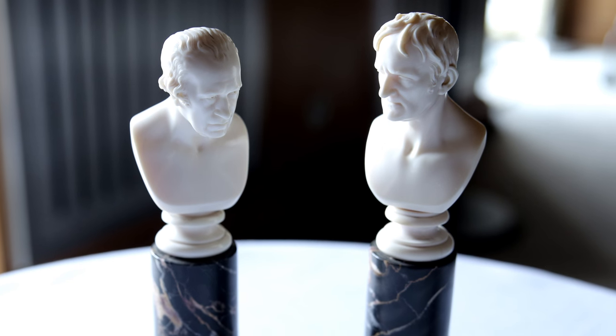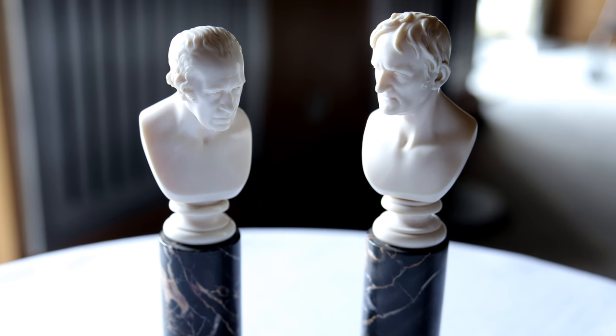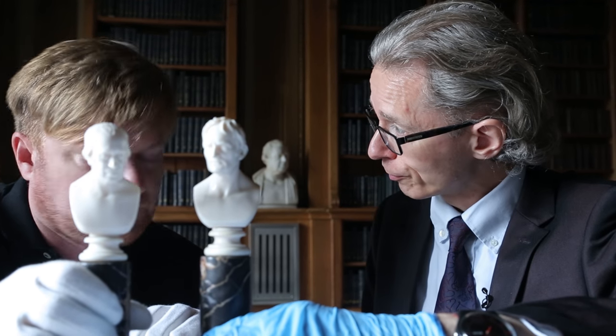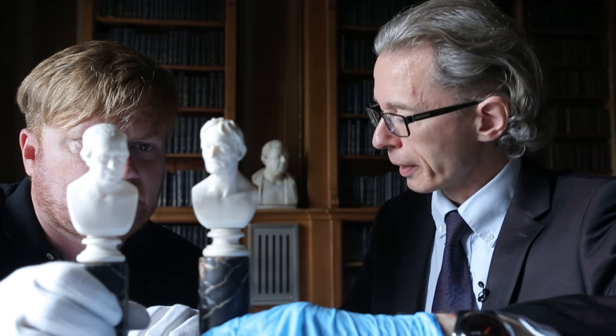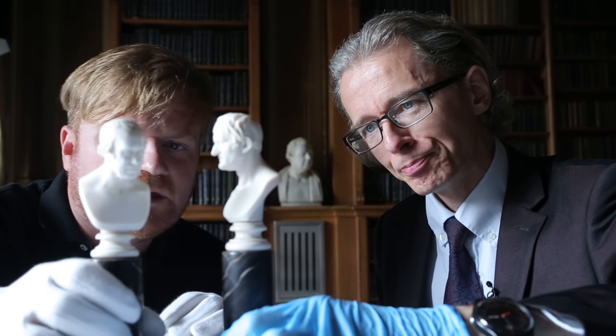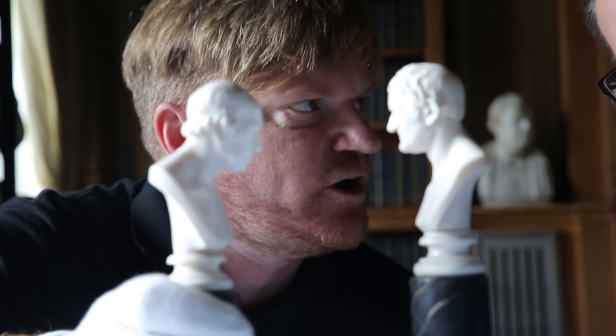On the back it says Chantry — so Chantry is the sculptor — and underneath that it says Cheverton. Benjamin Cheverton took that idea of three-dimensional reduction and made a business out of it. He created a machine where you could take an original, run a pointer over it, and it would control a cutting tool to make a smaller version of whatever it was that you wanted. These Cheverton miniature sculptures are in ivory and are really sought after. Cheverton actually exhibited at the Great Exhibition in 1851 and won a gold medal for producing these with his sculpture machine. Though I'm not sure he'd get a gold medal these days for using ivory — that's a bit of a no-no. And if you're in the museum world and you want to send things overseas for exhibition, there's a whole mass of paperwork you have to go through to show ivory and take it through customs.